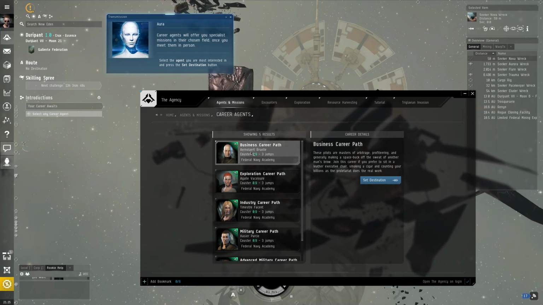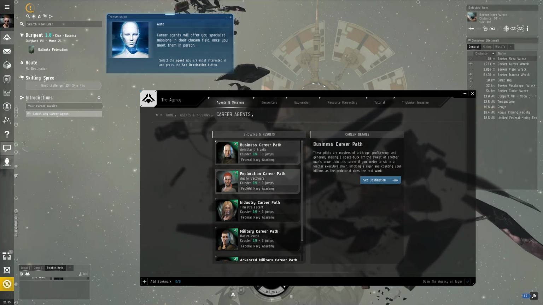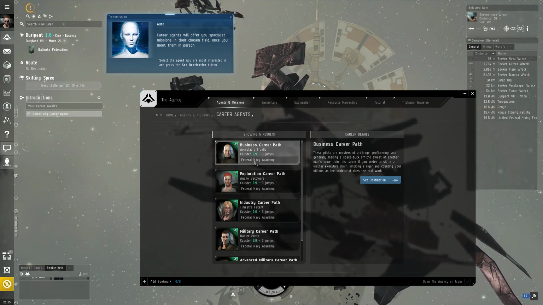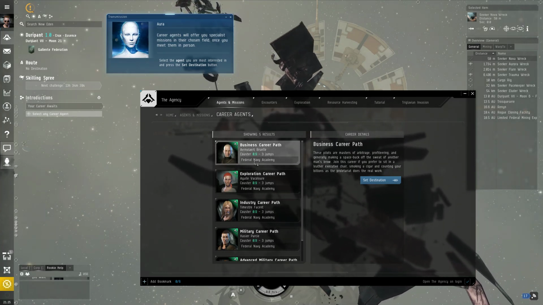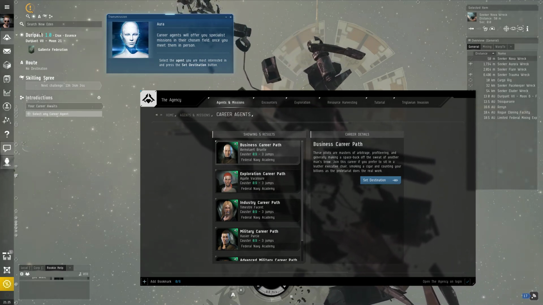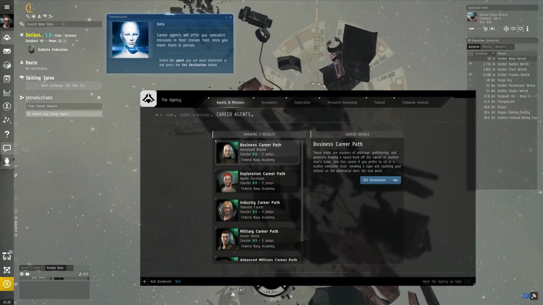Each one of these happens to be in the same area. They're all in the Couster system, which is three jumps away, if we see here. And specifically in the Couster system, they're all at the Federal Navy Academy. Where are we is a great question. We're going to answer that next time. Hint, we're in the Stirrupin system. So next episode, we're going to talk about navigation.